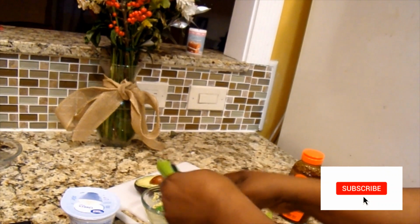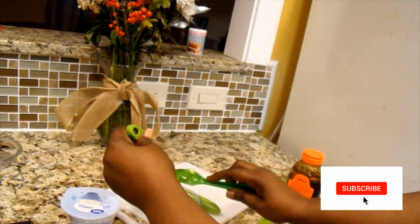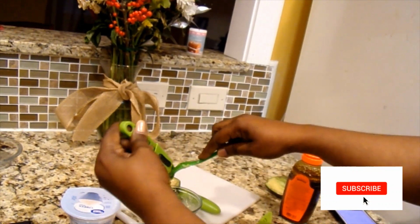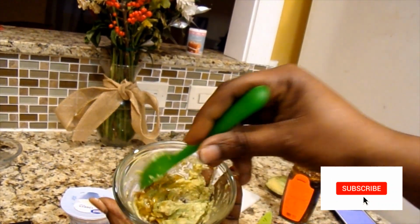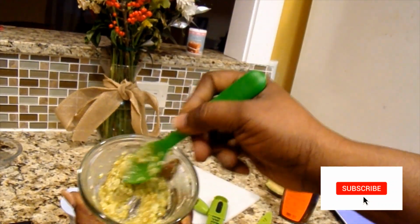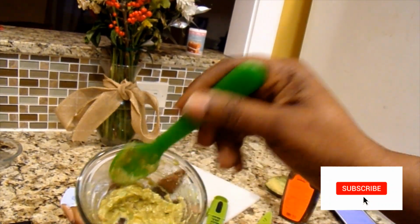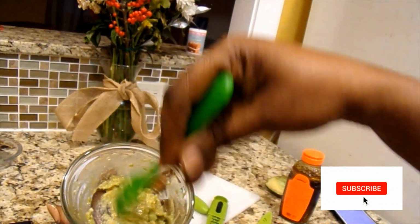That's a quarter of a teaspoon. So I pour it in. I want to make sure that I get everything. Okay, so now I have my honey and I have the quarter of my avocado. The regimen actually calls for half of the avocado and half a teaspoon of honey, but I'm using a quarter of each of the ingredients.